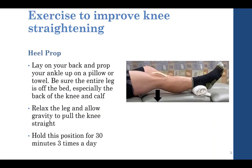To review, this exercise is extremely important after a total knee replacement as it will help regain knee straightening, or knee extension. You want to perform this frequently throughout the day to your tolerance, and again start in small bits and work your way up to where you're able to do it for 30 minutes at once.